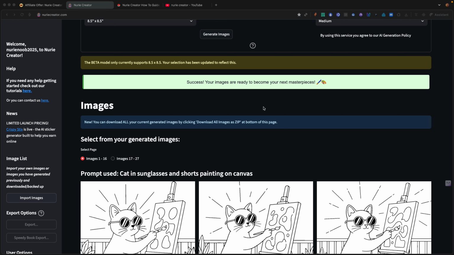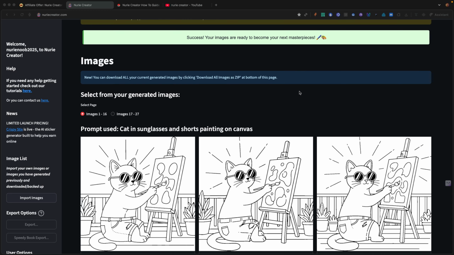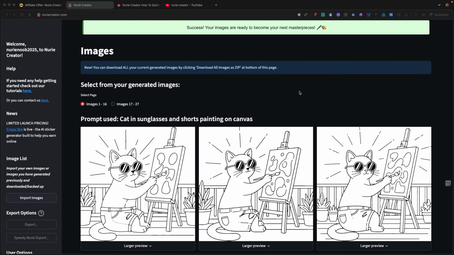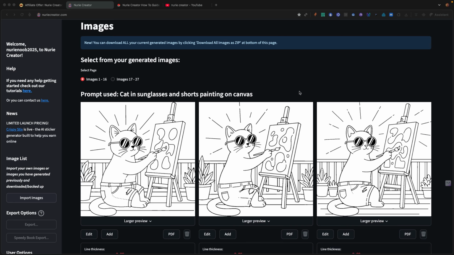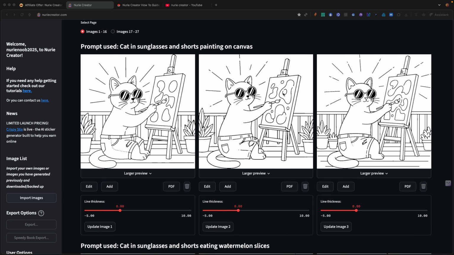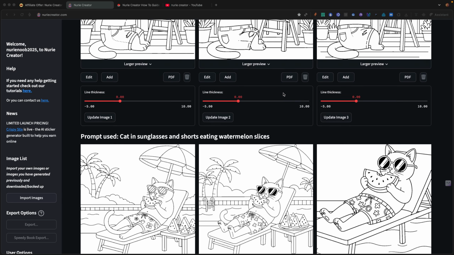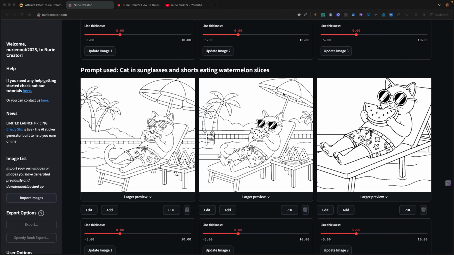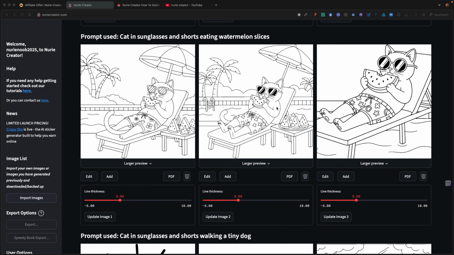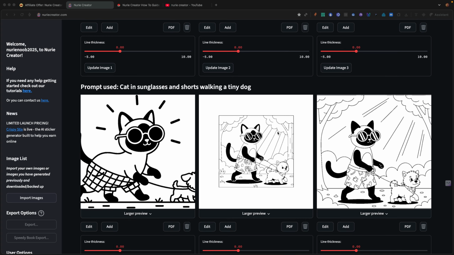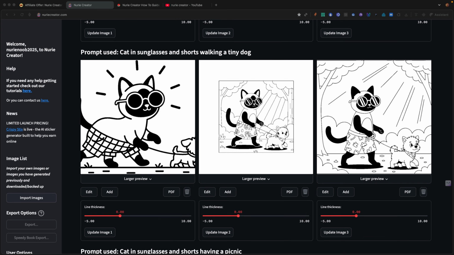Okay, fam, so we're back. Success, your images are ready to become your next masterpieces. And as you can see, cat in sunglasses and shorts painting on canvas. Cat in sunglasses and shorts eating watermelon slices. Cat in sunglasses walking tiny dog.